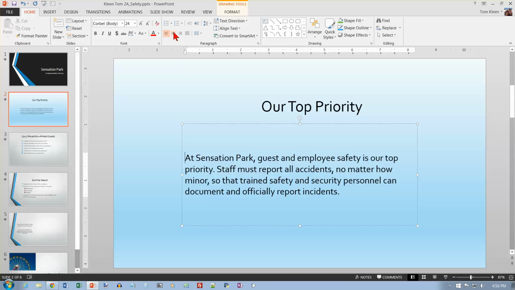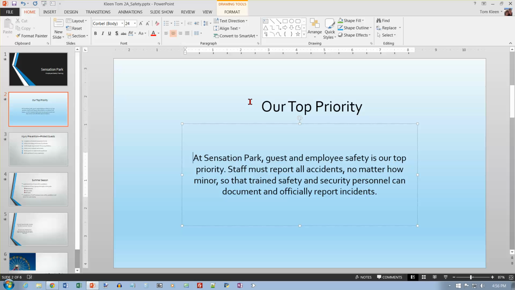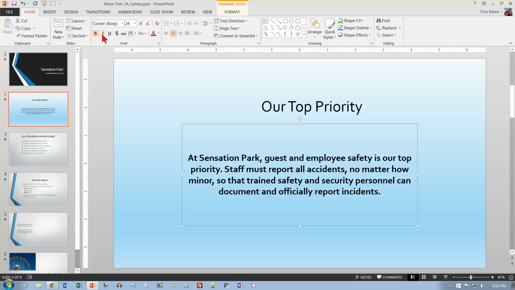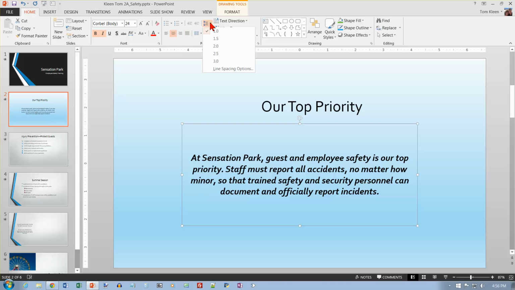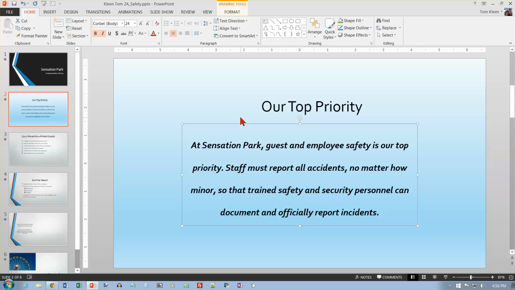Then we want to center the paragraph, and we want to select everything. So click on the border here to get the solid line, and we want bold, italic, and under line spacing up here, all this stuff looks just like it does in Word. Okay, save our presentation and turn to page 780.